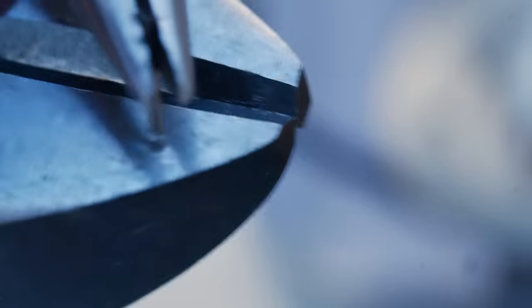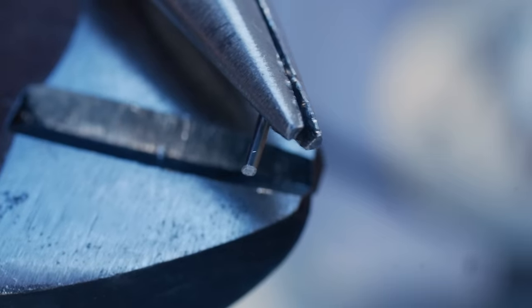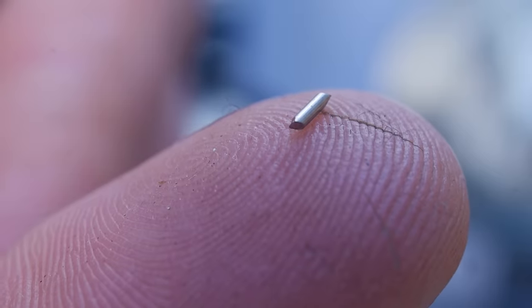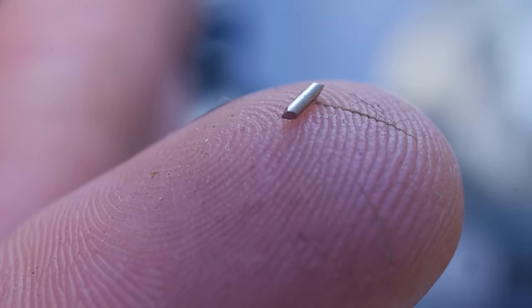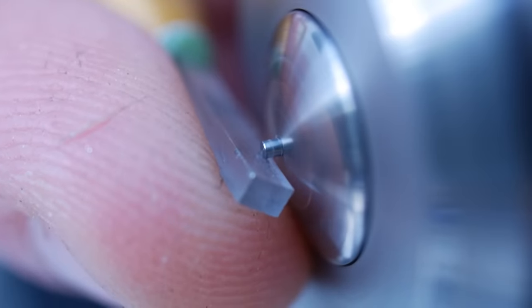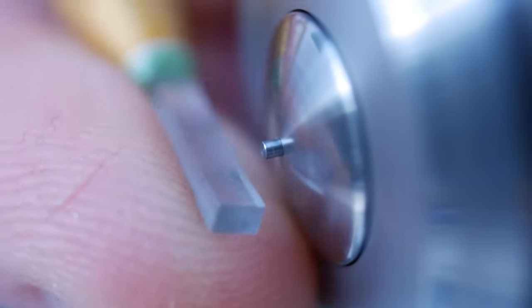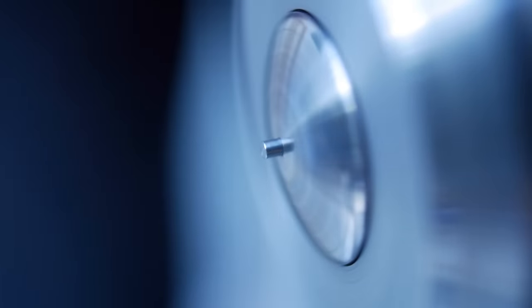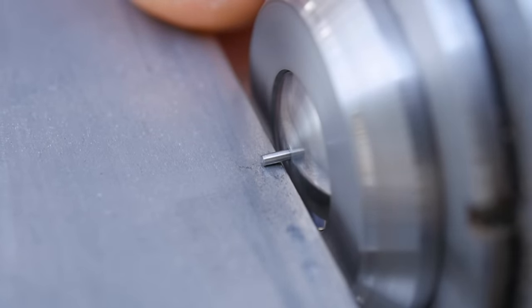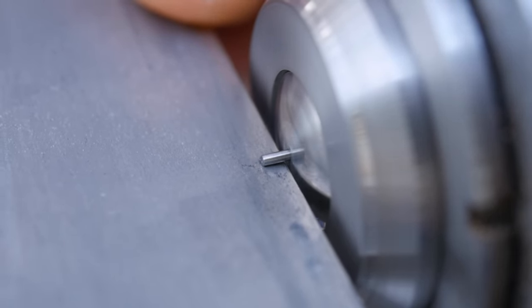Although they are only 0.8mm in diameter, they are actually pretty easy to make. I start by cutting a length of piano wire and then I face it off and deburr it. I simply apply a slight taper with a diamond stone and burnisher. Remember that piano wire is hardened, so I avoid using my files here.